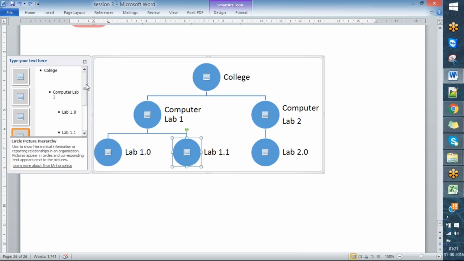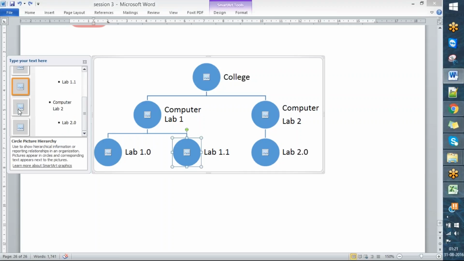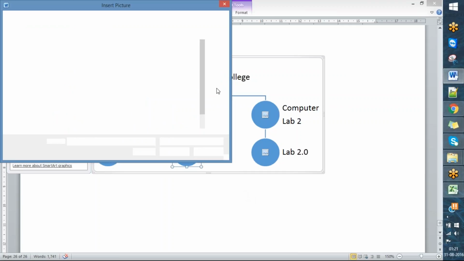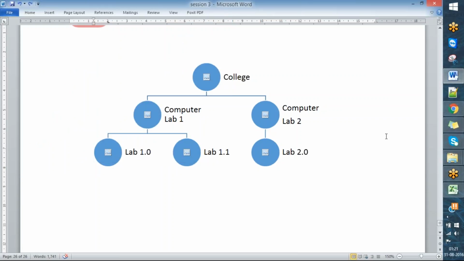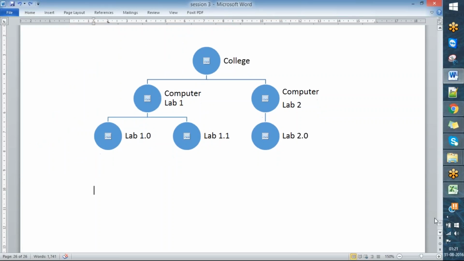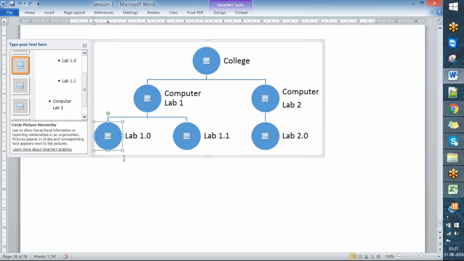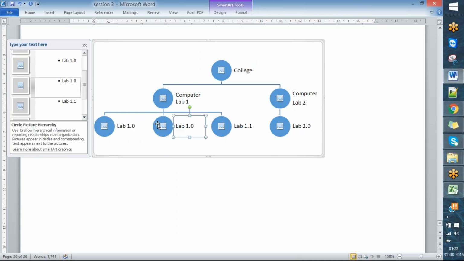Now, if I say this, the lab has around 50 systems.